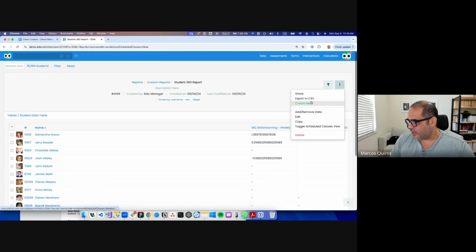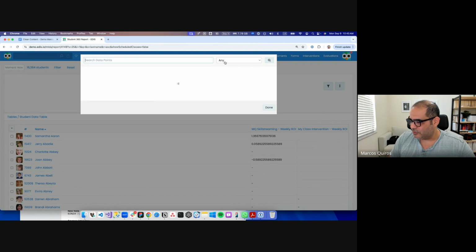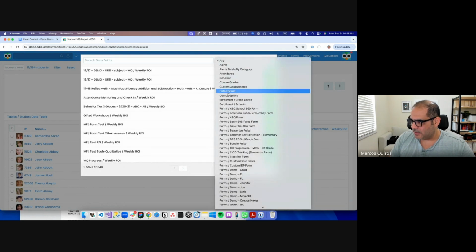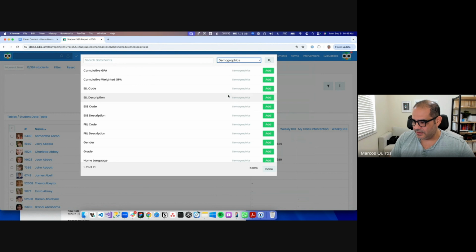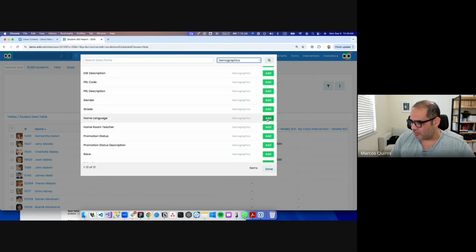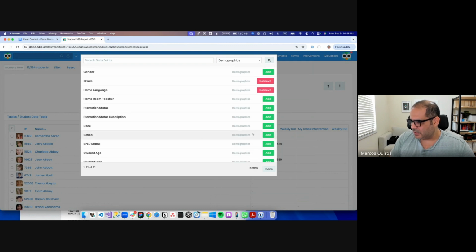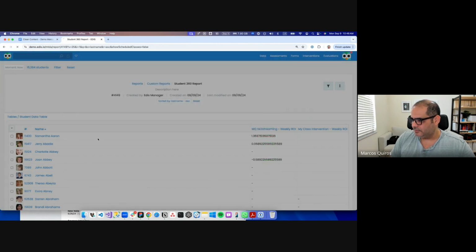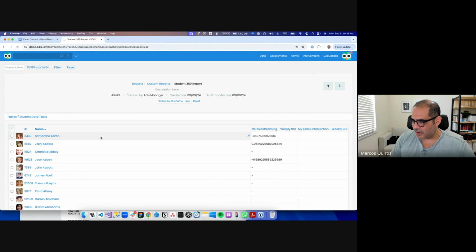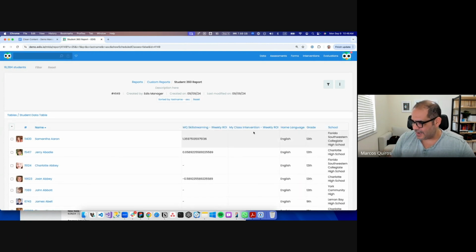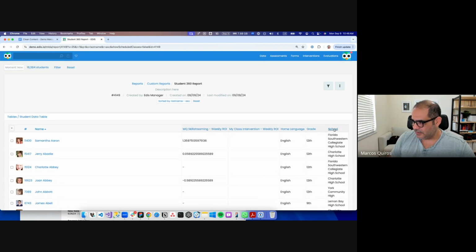If I want to keep adding data, I can filter by, for example, demographics data points. And I can just say, give me the home language of the student, the grade level, and get me the school of the student. So if you see here, I'm building my data point. It adds those columns in here.